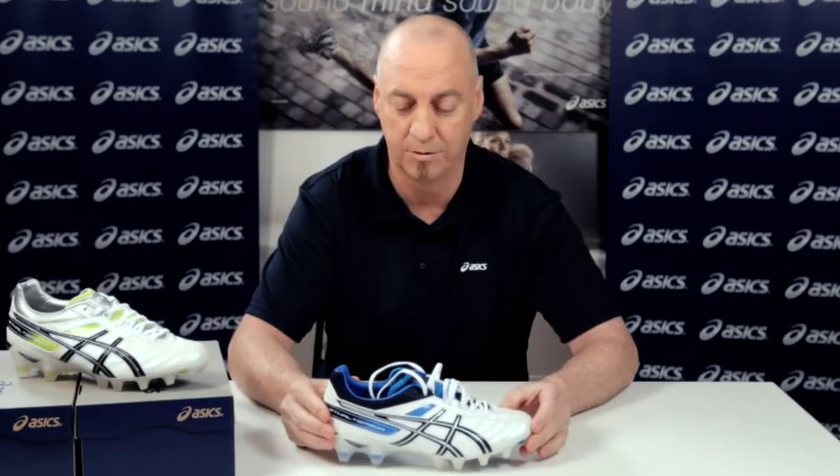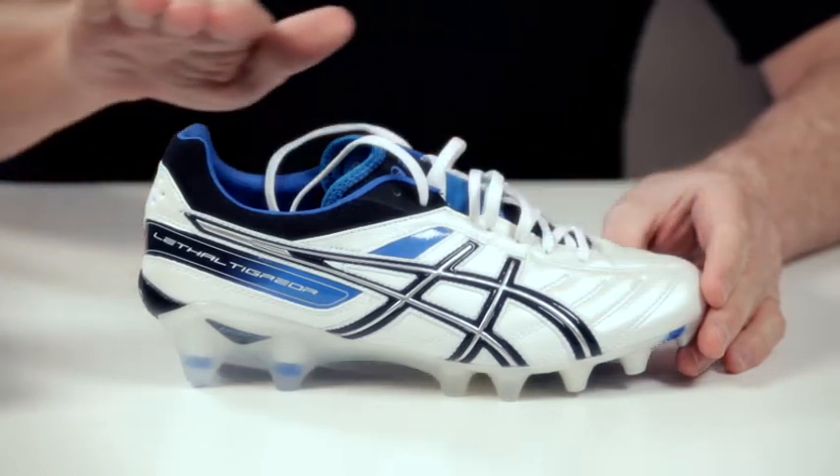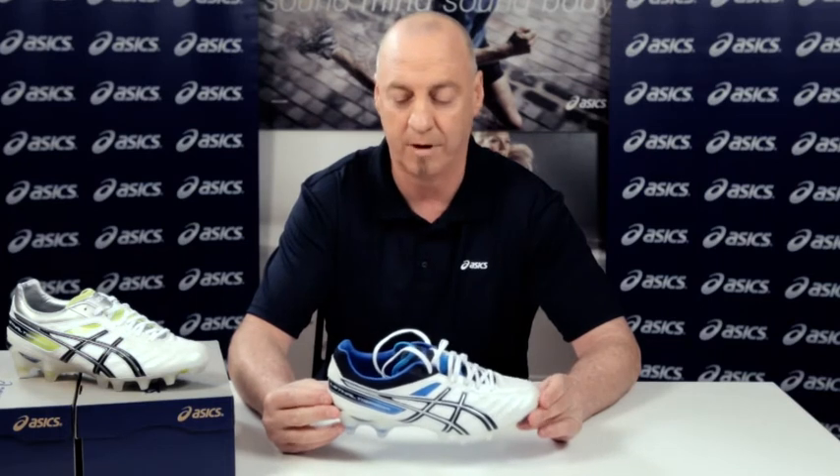Why do you need 10mm in the raise of the heel? It is very similar to a running shoe — a running shoe actually has a 10mm raise from the forefoot to the rear foot, and we want to mimic that. So many football codes now are all about running, which is why we developed the HD 10mm, and it is very much preferred by medical professionals around Australia.